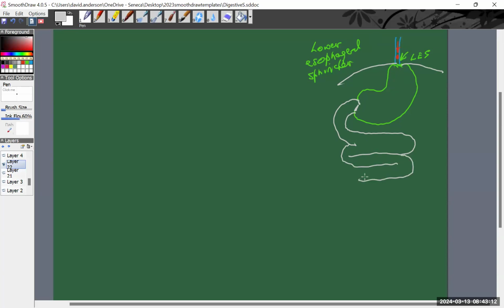So the stomach, we can see, is a little bit of a J-shaped structure. You can see that it's an expansion from the esophagus, and that expansion reflects part of its function. Part of its function, when we talk about the stomach, is that it's a reservoir. So the expansion reflects its role as a reservoir. It's going to receive volumes of food that, once it starts mixing with the juices or the secretions from the stomach, we refer to as chyme. Reservoir for food that becomes chyme.